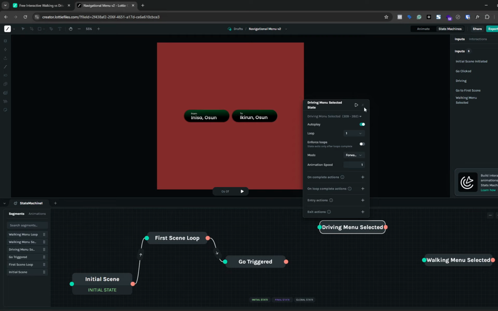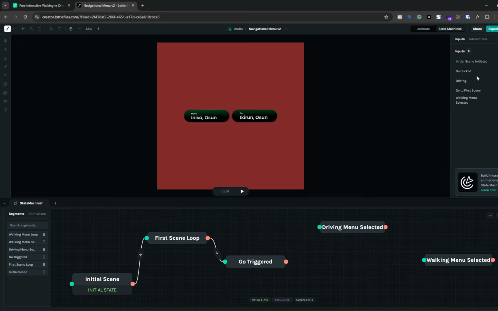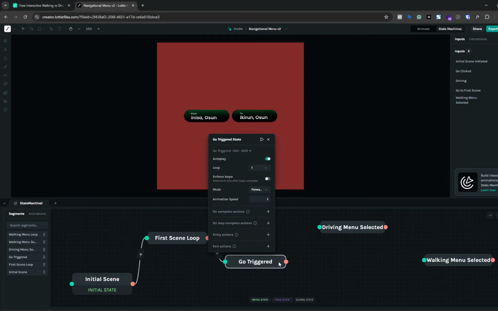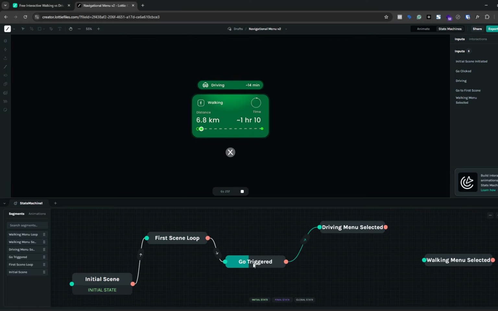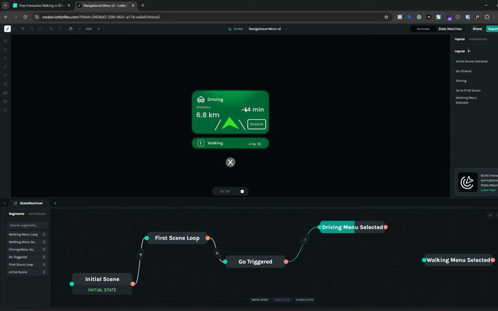So again, I can create an event for that, and I've created this. That is why I called it driving. So I'm going to connect these two together, and then I'm going to do the same step, click on that, and I'm going to add a condition that once driving is clicked, you move from that particular stage to the next stage. So let's just play and test if that works properly. Then I'm going to click on go. Then from here I'm going to click on driving, and it moves to this.